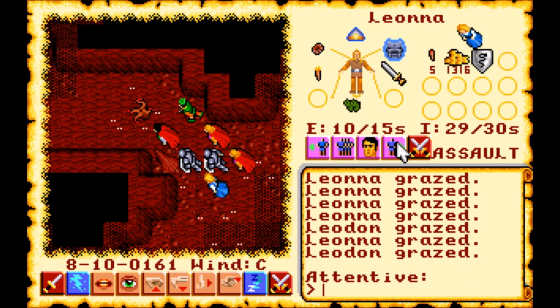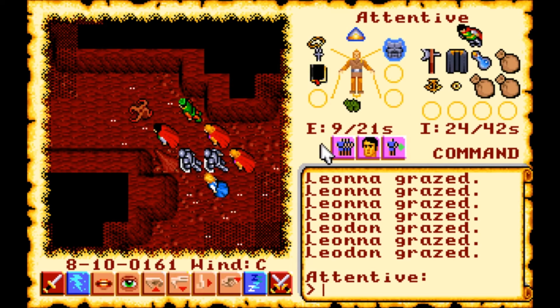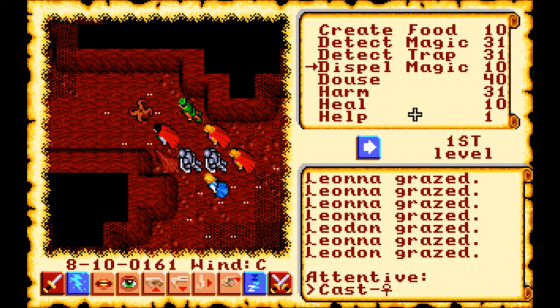Now, see, the problem is, when there are this many insects on the screen, for whatever reason, your party generally has a really hard time hitting them. So you're swinging and missing. And then they all get to go 20 times again, and then they go 20 times again, over and over again. The solution is to have a spell book. And you go back down here to the first level, and there's a very simple spell.